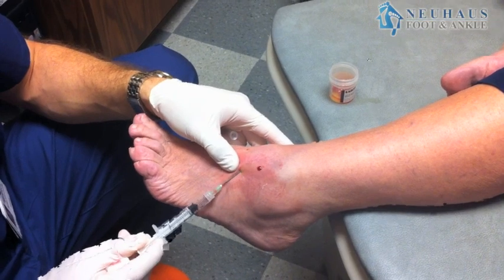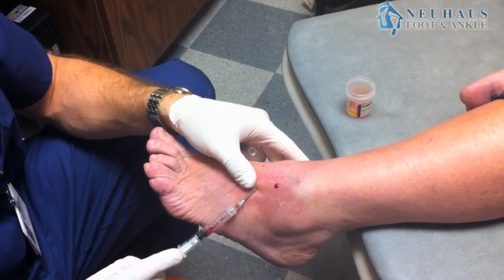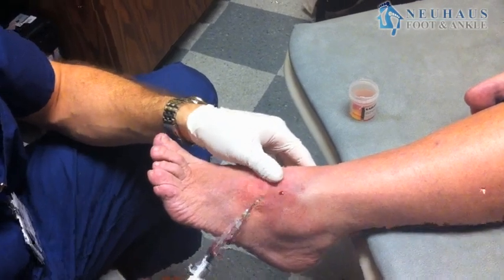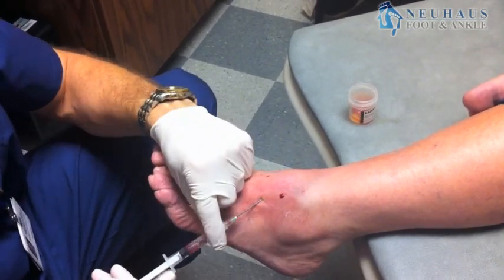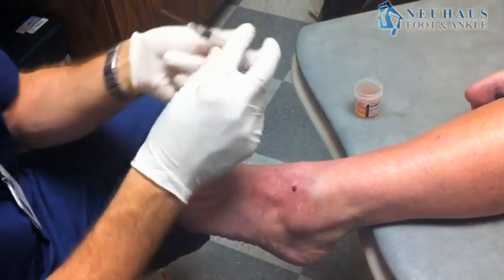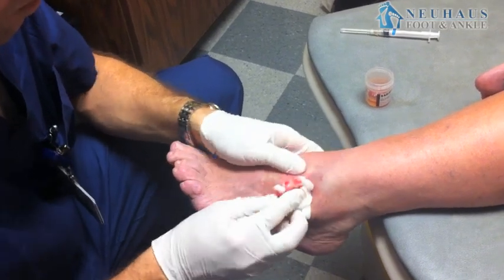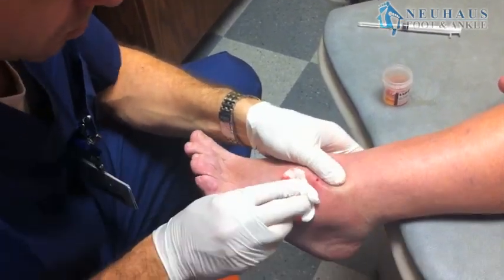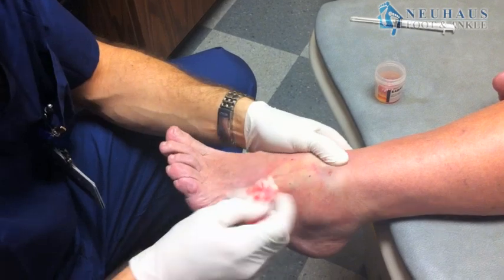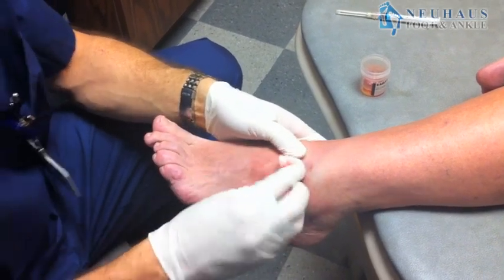The body will stop producing fluid in the water-balloon type effect where it gets swollen. I find that a cortisone injection and draining like this works probably half the time. Sometimes I will do multiple injections, though it's not uncommon to need to surgically go in and remove a very large cyst like this. Even after surgery sometimes they can be very persistent — even when you cut away all of that tissue they can come back. Here you can see a very good example of a large ganglion cyst on the top of the foot. We drained a lot of fluid out of it, and I've gone in through a different area and tried to spread out where I'm putting the cortisone to get this thing to shrink up and go away.